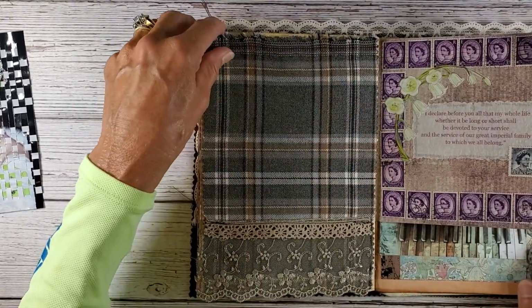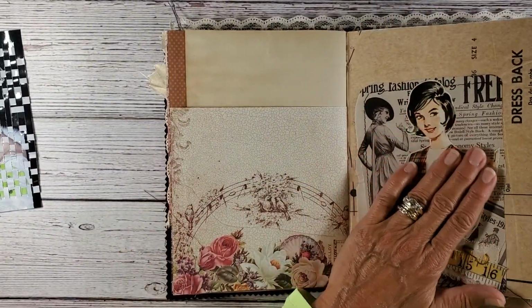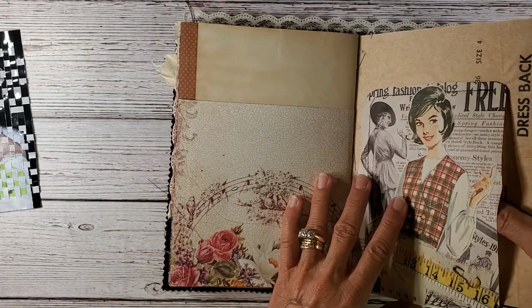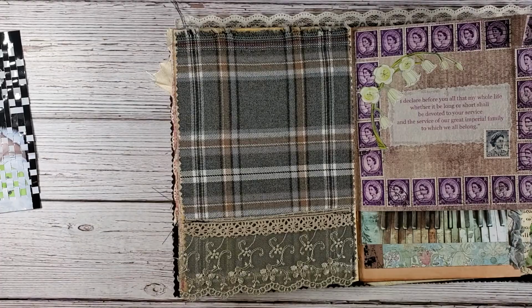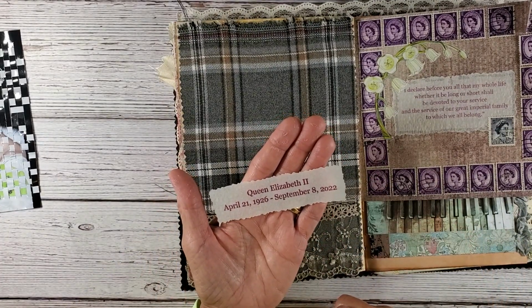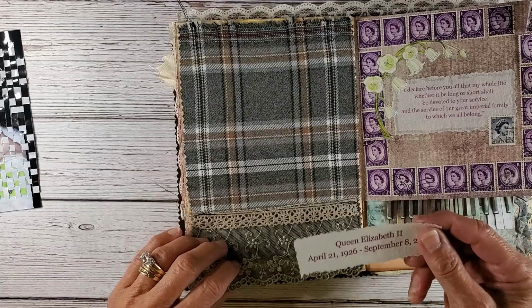Okay, so here is this page here, which is nice because it makes this page a little bit sturdier, because Liz has a very delicate image on this side. So, all right. The other thing I ran is Queen Elizabeth II, April 21st, 1926, to September 8th, 2022.